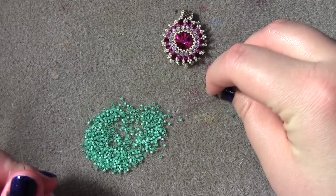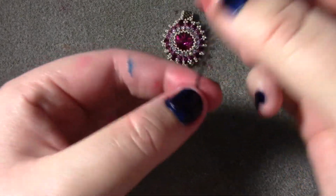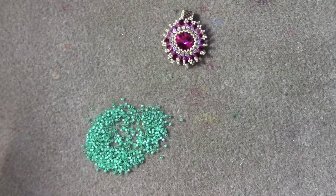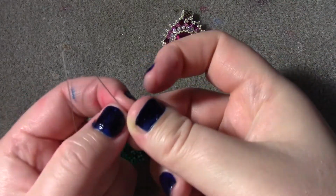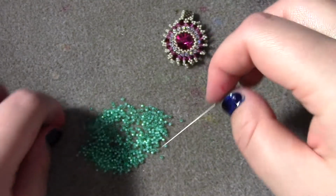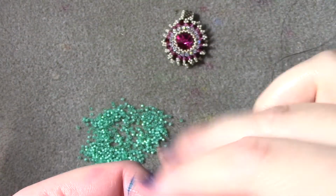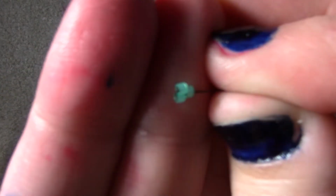To start this off, you're going to put 1 bead on each needle, pull it all the way down and center them so that they're kind of chilling over there. Then what you're going to do is you take 1 more bead on 1 needle, pull it down a little bit, then go through in the same direction so that both threads are coming out the same direction. Pull it all the way down. Then you have started your peyote stitch.